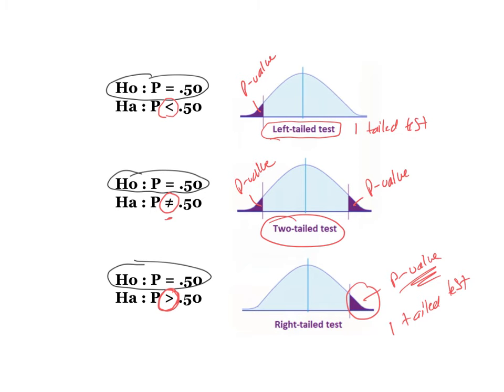The only thing that ends up happening on a two-tailed test is that we find one p-value, let's say it was 3%, and then we double it. So that's like it's coming from both sides. Our final p-value would be double that 3%. So that's just terminology. You need to know one-tailed test and two-tailed test, and what's the difference. It's just that alternate inequality, okay? If they're looking for less, it's one-tailed. If they're looking for more, it's one-tailed. If they're looking for just not equal to, then it's two-tailed.